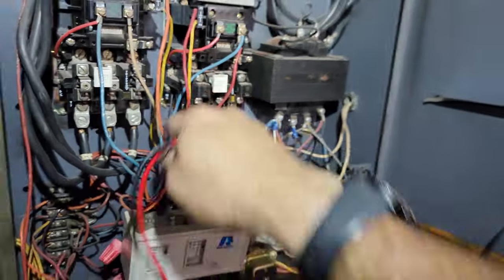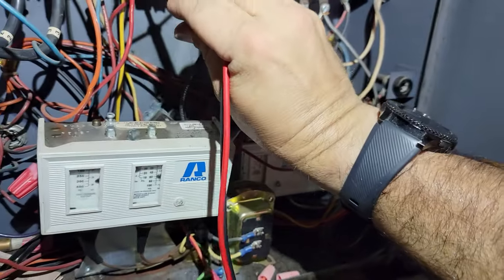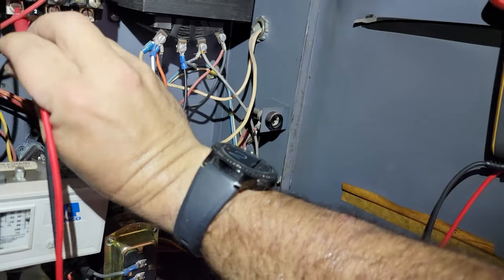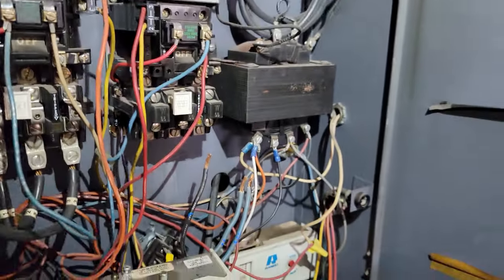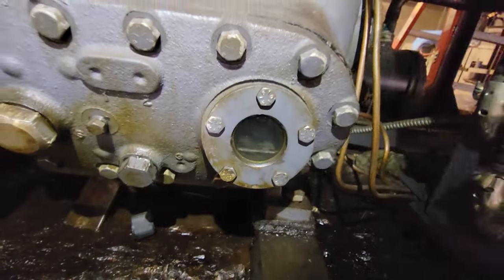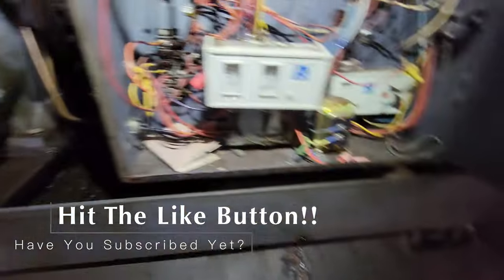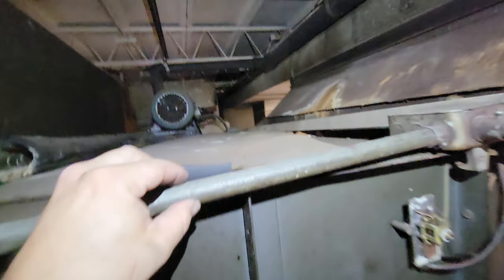We'll go ahead and do a reset and check voltage — make sure we got all three legs. There goes the compressor: 461, 459, 461. We'll go ahead and kill that. Like I said, we got that isolated. Unfortunately if somebody flips on that switch, it's going to run until it eventually trips. You can see the oil in there — that's a big old monster sight glass. We're going to get up there and isolate that wire out, and if it's still shorted up there, that eliminates the wire in the conduit. I want to make sure before I condemn it.